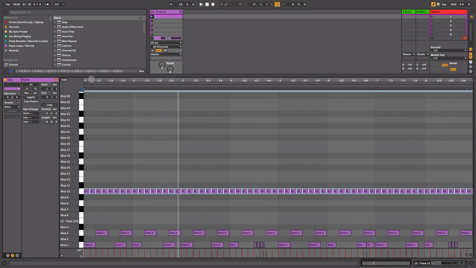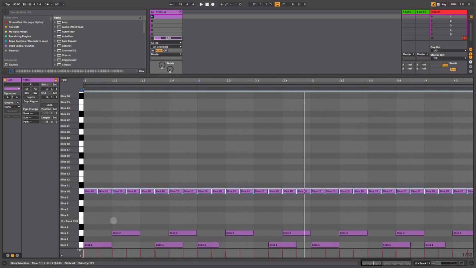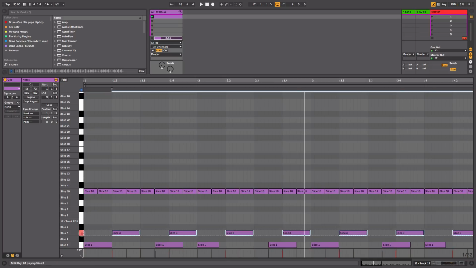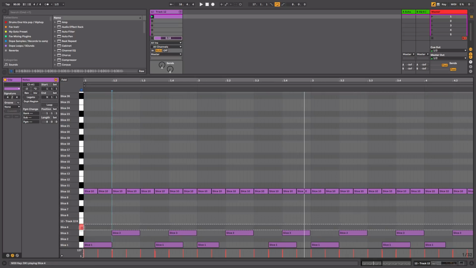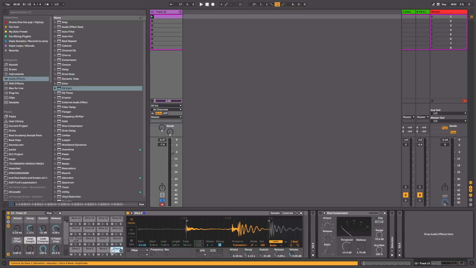Next, we can go ahead and incorporate another nuance, like a pickup kick drum before the snare happens over here on beat 2. So that slice right here has the hi-hat and then a kick drum. So what I'm going to do is just place this down right here and see what that does. So it's got that nice little pickup kick in there. So let me highlight that sample. That's slice 4, and we could see it right here, the hi-hat playing and then the beginning of this kick hit.